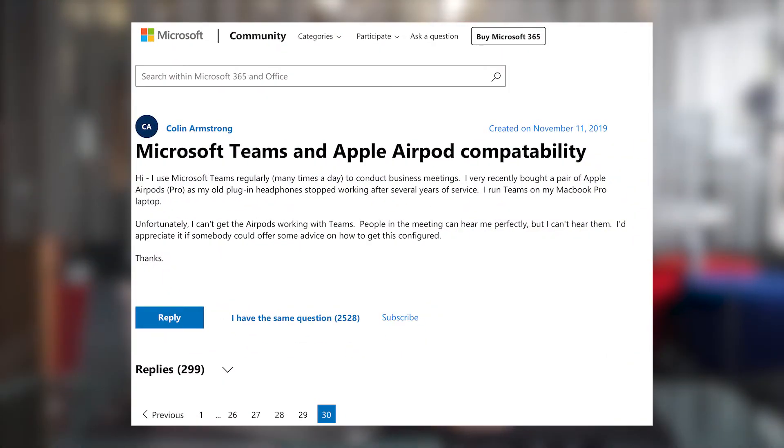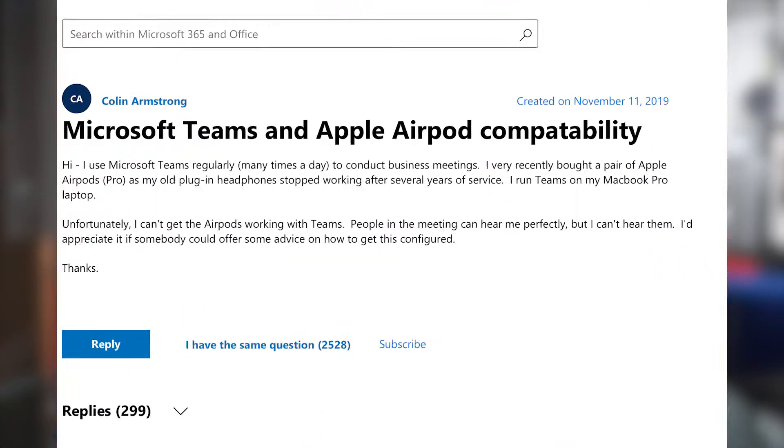It's well known by now that Apple AirPods and AirPods Pro don't play nicely with Microsoft Teams and Windows, with Microsoft simply taking the stance that these things are not certified devices, leaving a very frustrated user community. In our previous videos, we've shown you how to get around some of these limitations by using the Jabra 370 dongle — instead of pairing the AirPods with Windows, you pair them with the Bluetooth dongle, and Teams is happy.